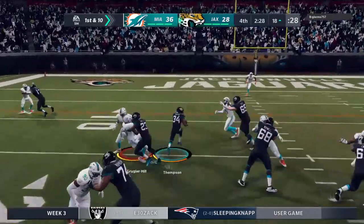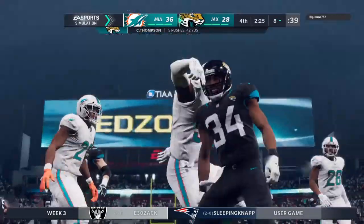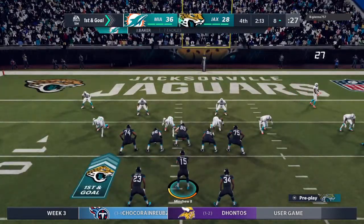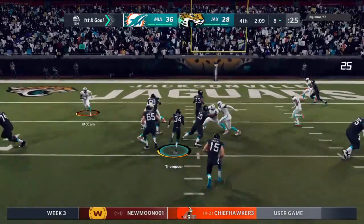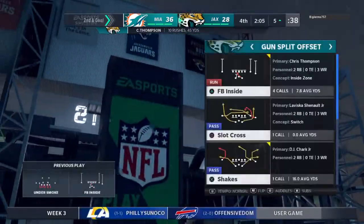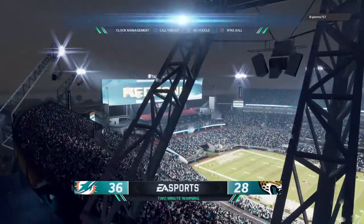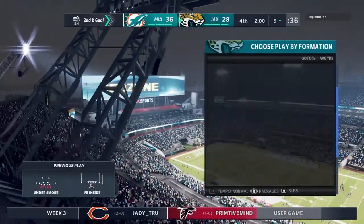Hand off to Thompson. And they've got it inside the 10 at the 8. That's good. 10 more there and another first down. First and goal, a touchdown and a two-point conversion here are musts. This is Thompson. And they'll get this from the 8 to the 5. Pickup of 3. Jerome Baker in on the tackle. A gain of 3. Fourth quarter, down to the final 2 minutes. And we've got a one-score game. 5-yard line.